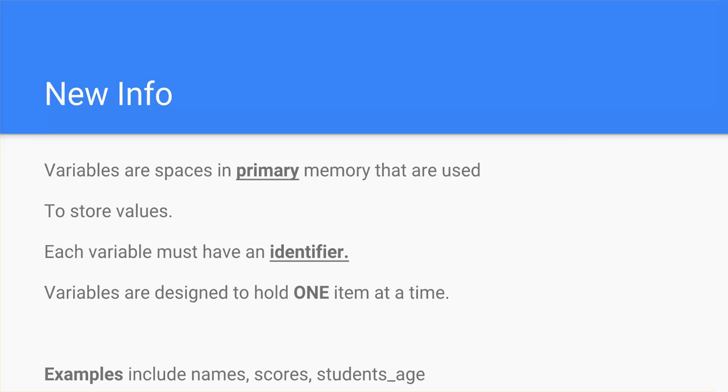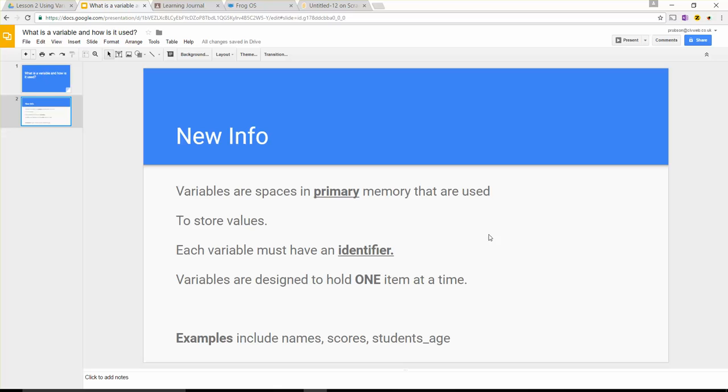So you could say, well, sir, actually, a Tupperware, you can put more than one thing in. I could put a piece of ham in there, and I could put some cucumber in there at the same time. Well, in Scratch, variables hold one piece of data at a time, and each variable has got to have a name. If you don't give it a name, it creates a space in the memory, or what's called the RAM, and then you can't actually talk to it anymore, because you need to use a name to say, I want to go and get the data out of that name, or I want to add something to that piece of data, or I want to store something in that box or that piece of memory.